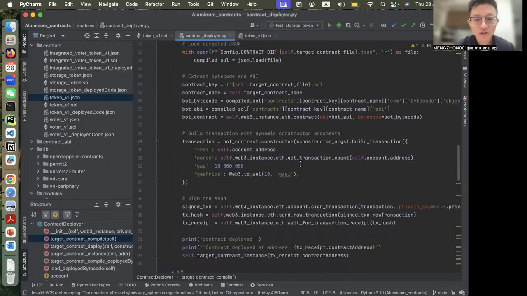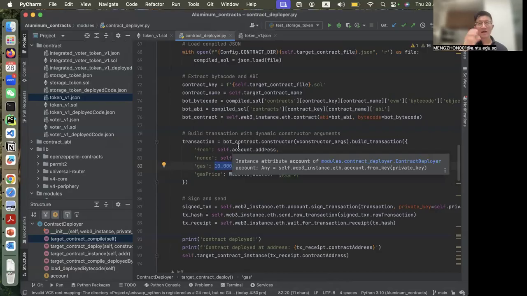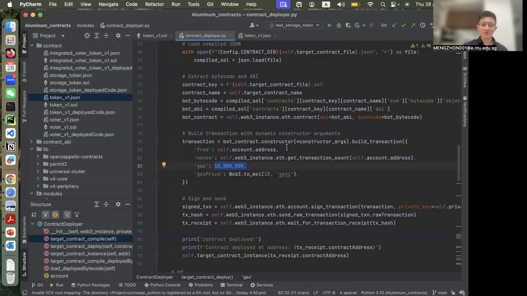And one thing you need to care about is the gas. This afternoon, when I was testing the code, I found I could not successfully deploy my smart contract, even on the testing network or the local fork of the network. Finally, I found that it's because the gas I defined is too low.